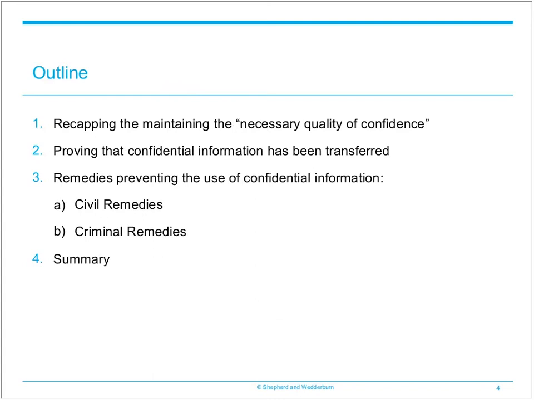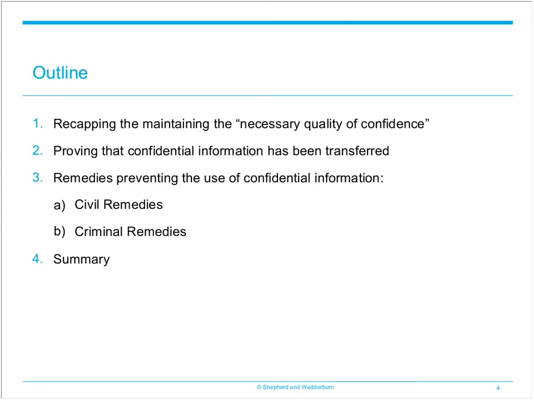In some cases, preventing the misuse will be the priority. However, in others, it will be more sensible to take steps to try to recover and preserve potential evidence before then taking the steps to prevent misuse. We'll then go on to speak about the legal remedies that are available to prevent misuse of confidential information. The remedies can be split broadly into civil remedies and criminal proceedings, and we'll touch on both of those. Civil remedies include the use of undertakings by the parties, either to each other or alternatively undertakings to the court, injunctions or interdicts, and also damages for loss suffered.